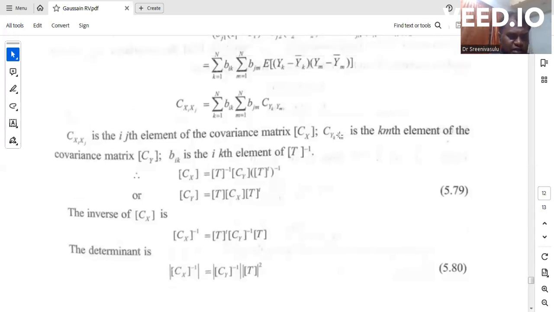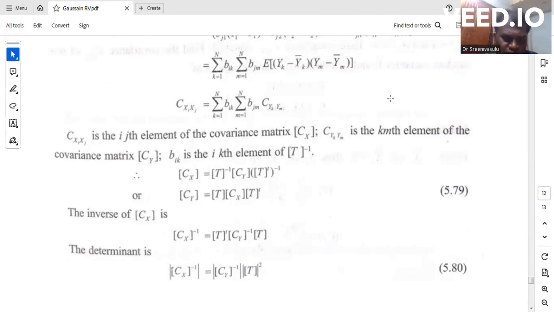This Cxixj is the ijth element of the covariance matrix Cx, and similarly this Cykym is the kmth element of the covariance matrix Cy. Now this bik is the ikth element of T inverse.